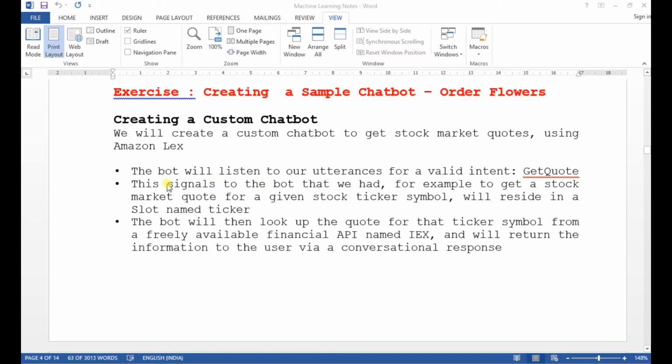This signals to the bot that we want, for example, to get a stock market quote for a given stock ticker symbol, which will reside in a slot named ticker. The bot will then look up the quote for that ticker symbol from a freely available financial API named IEX and will return the information to the user via a conversational response.